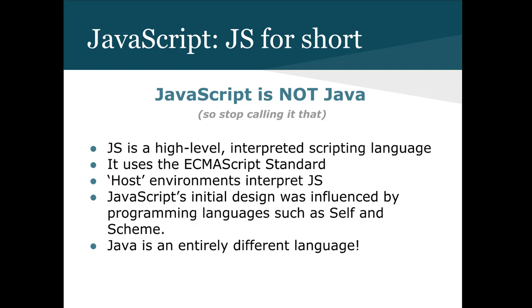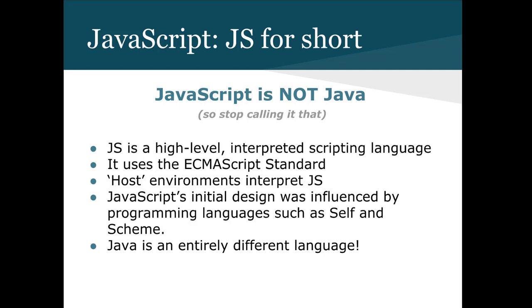The host environments interpret JavaScript, so that would be your browser, or if you're using Node.js, another fantastic JavaScript library, your server's environment would interpret the JavaScript. JavaScript's initial design was influenced by programming languages like Self and Scheme, and Java is an entirely different language. Java was initially developed by Sun, and because it was the hot new thing, that's how JavaScript got named JavaScript.